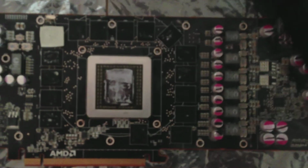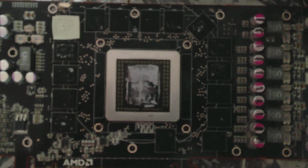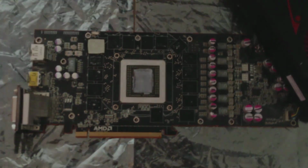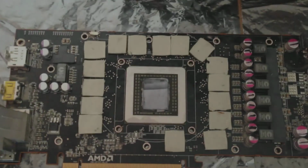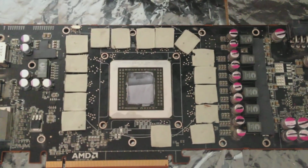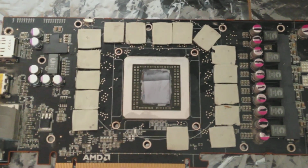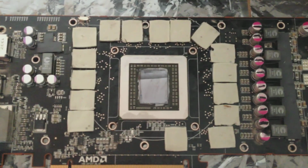Last step now is just to remove the fan cable, and after that I can start cleaning up the RAM chips with all the leftover glue, and I can start cleaning up the GPU core as well with all the leftover thermal paste. And once that's done, I can cut and place all the new thermal pads. I didn't end up using all the new thermal pads. I decided to use the thermal pads for the memory, which were already on the reference heatsink, because they're already cut to size and they do a good job.